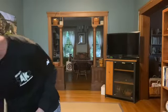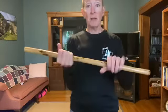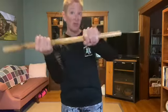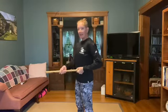Drills that we're doing, we can do just as nicely with the bow, with a screamer stick, as we can with the bow. So what I'm going to do to start is, bow's on my hip. Hands are here. Right hand is always palm up. Left hand is always palm down. I still have it in thirds, just as if it was a longer stick. It's just short enough that I'm not going to do any damage to the house. So I'm going to start here. Right now, I'm not in any stance at all.